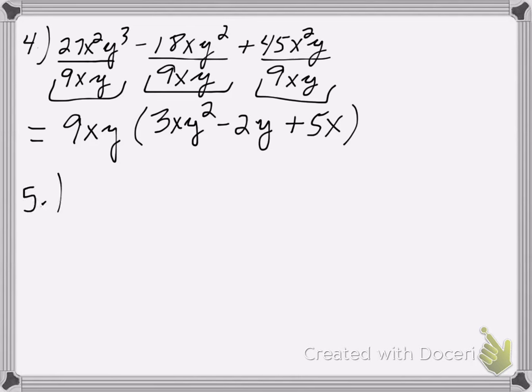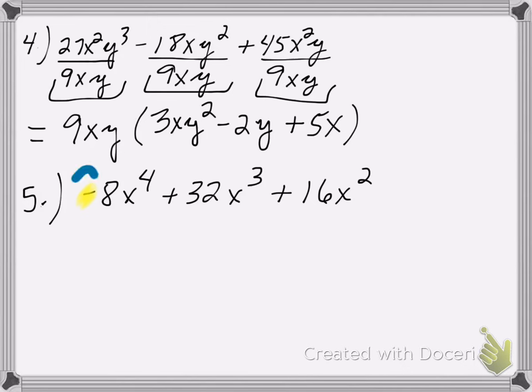Finally, we get to negative 8x to the fourth plus 32x cubed plus 16x squared. The reason I want to do this is to show you that if your polynomial starts with a negative, what you want to do is factor out a negative. The fact is, you could factor out a negative anytime you want to, but it's only appropriate to do so when the polynomial starts off with a negative. So once again, if there's a negative, you make your GCF negative.